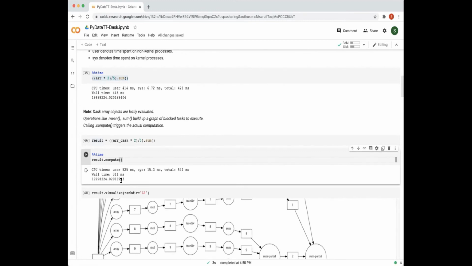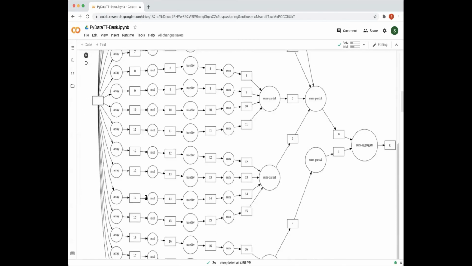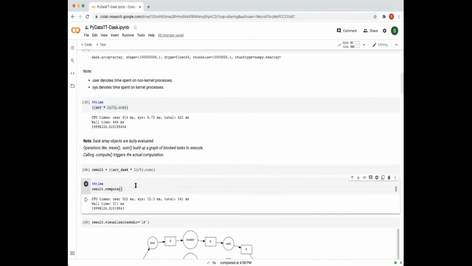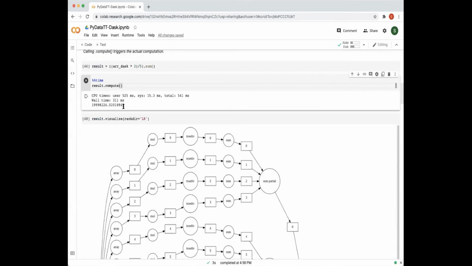Now, I must mention that with Dask, there's a bit of overhead in terms of generation of the graph and so on. So in some cases, especially for small data sets, you would find that NumPy will perform a bit faster than Dask. But when you tend to scale out and go beyond the size of memory, this is where we get the benefit of Dask showing up here. Right, so it's fairly close in this case.